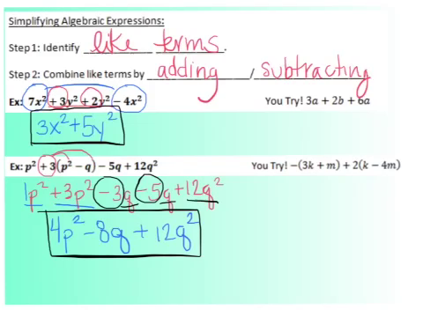All right, so you guys try these two problems over here. This second one's a little tricky because it has this negative on the outside. Think of that as a negative 1. Negative 1's on the outside. So you're going to have to distribute this negative 1 to both of those terms, just like you'll have to distribute this positive 2 to both of these terms. So go ahead and take a minute and try those two problems.